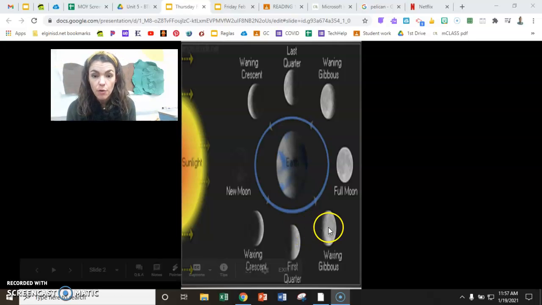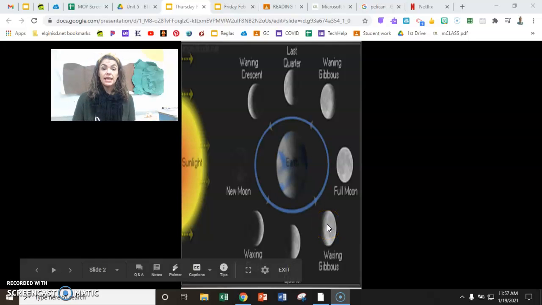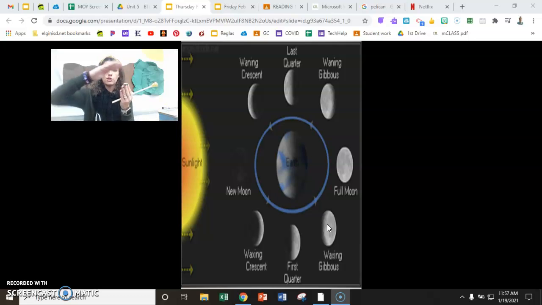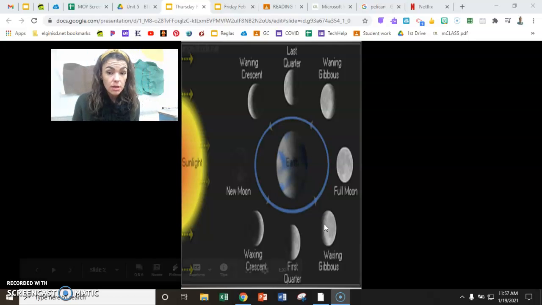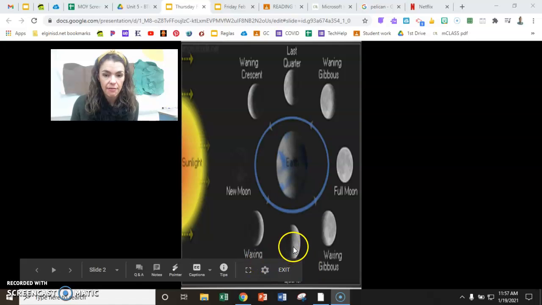We keep going around the lunar cycle until we're growing more past the halfway mark. And now we have that swollen belly, like a ho-ho-ho Santa Claus belly. It's not all the way full, but it's bigger than the half.